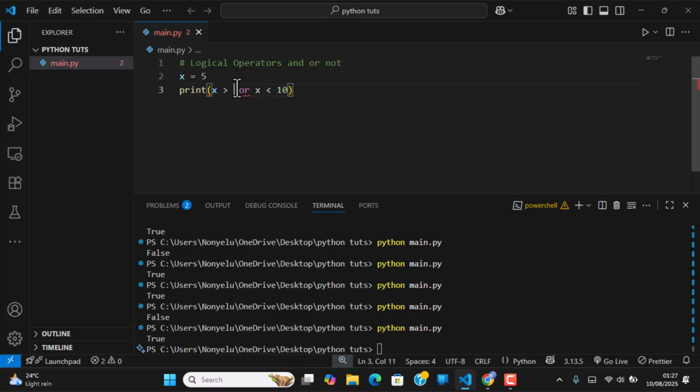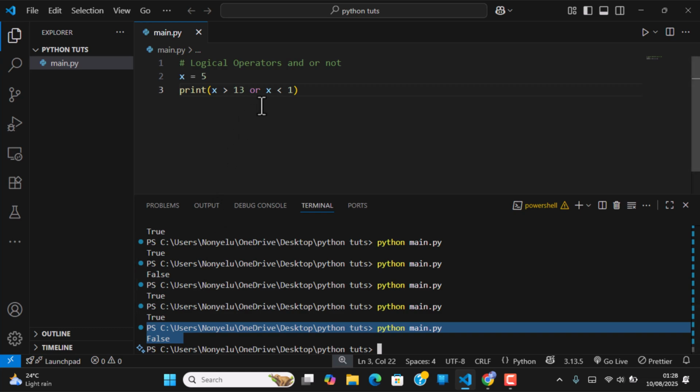But in a case where both of them are false, it is going to now return false. So that's how the OR operator works. And for the not operator, it is a little bit tricky in the sense that this is true and this is true.